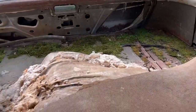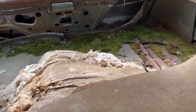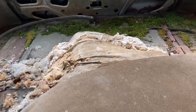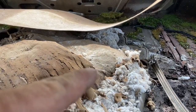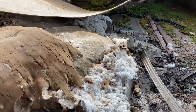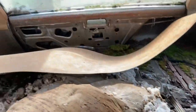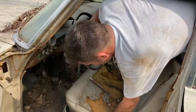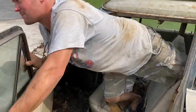Well, I've climbed in this little Dutch oven and we got some moss in here. And it's 207 degrees in here. Here's the other part of that cushion. I'm assuming for the third row seat in the back. I guess I see a line there. It looks like this thing folds up, and that's probably the seat cushions for it. I really wish we had a key to get in back there. It's so hot. Wasp. Dirt. I still gotta make it to church tonight.